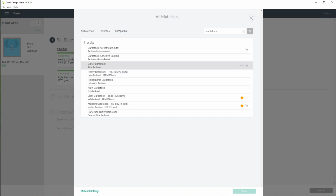Now, if you're going to use a glitter cardstock, this is a little more awkward because drawing the line on the glitter on the inside is a bit of an issue. And when you fold the card over, you're going to get the glitter on the inside. So you would have to put the glitter part down on the mat, which may leave residue on the mat. So that's something you can think about. There's also some beautiful holographic cardstock.